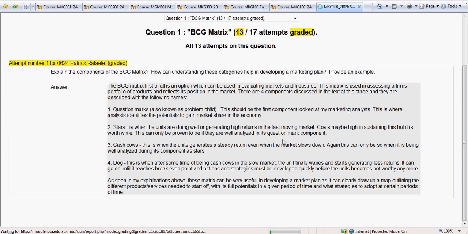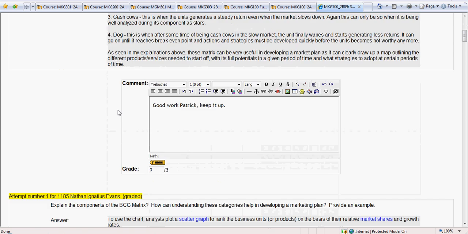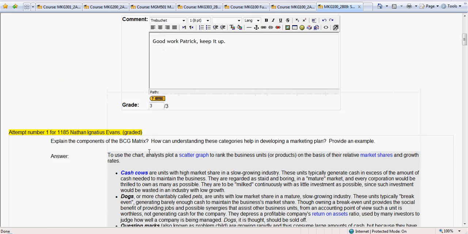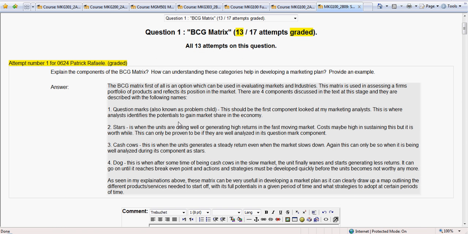and you can then see their answer. So this particular student, here's their answer. This particular student and their answer. Now this tutor actually put feedback in here, although that's nice and handy. The problem is once the quiz closes, so the students aren't able to submit late assignments, they are then also no longer able to see any of the feedback if it's placed within the actual quiz format.